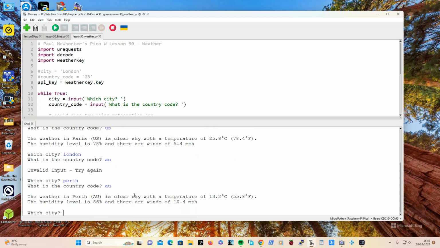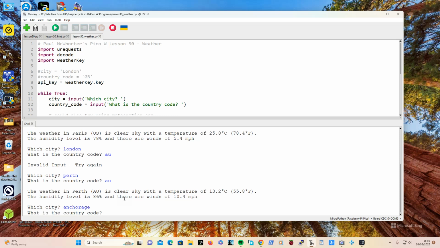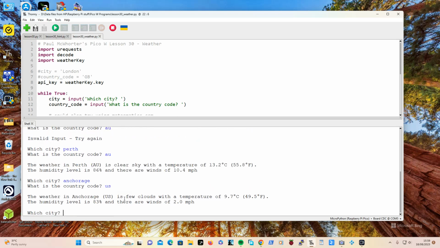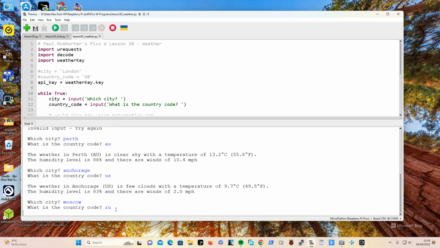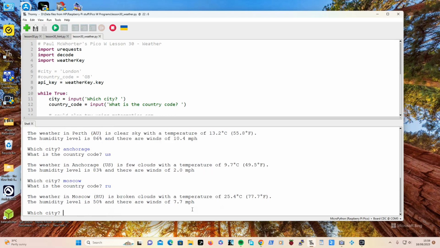Everywhere's clear skies. Let's try Anchorage. That's bound to be horrible. Or maybe not. A few clouds. And we'll finally look at Russia, at Moscow in Russia. Doesn't seem to be any rain anywhere.